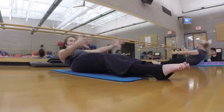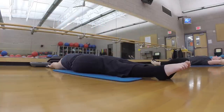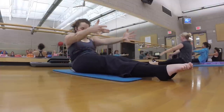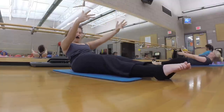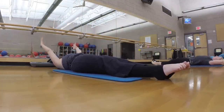So where is the anchor? The feet and the legs. If you can push the feet and the legs down as you come up, there's an anchor that can help you lift. Curve back in. Resist gravity on your way down. One vertebra at a time, we go again.